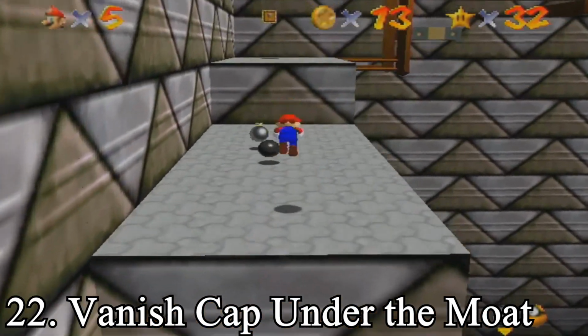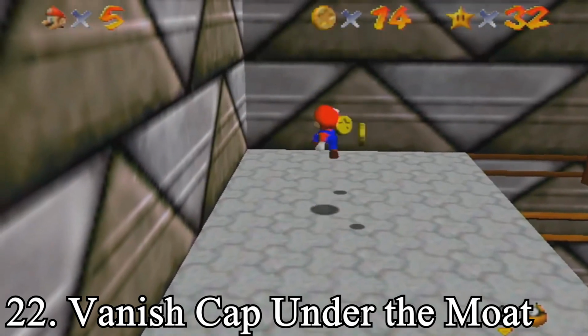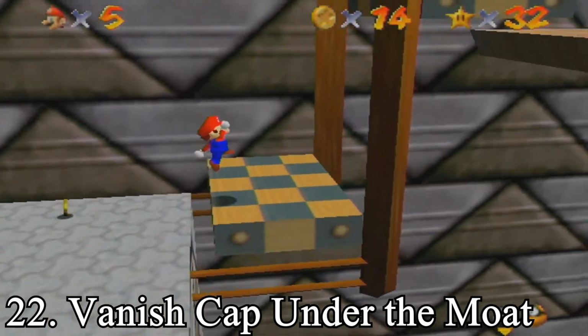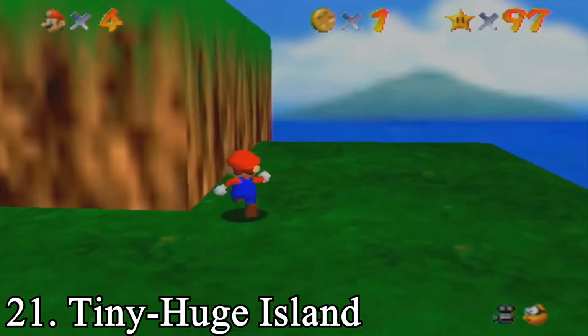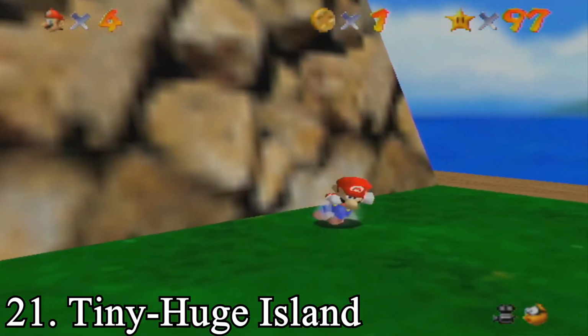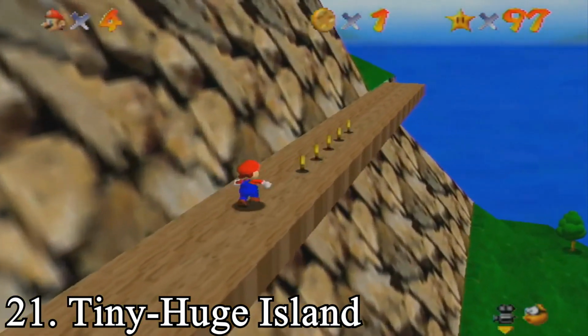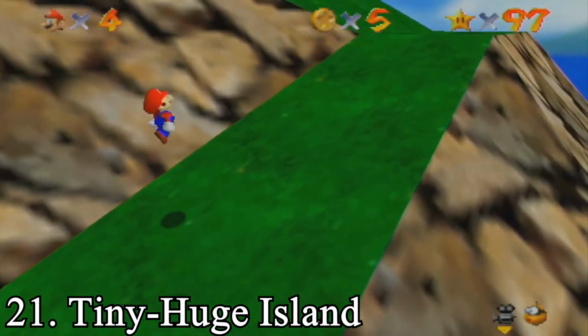Number 22, Vanish Cap Under the Moat. This stage does a pretty poor job of showing off what the Vanish Cap can do, though I guess that's because the cap itself doesn't really have a lot of uses. But even then, the stage itself is just not fun. Number 21, Tiny Huge Island. This world has so much wasted potential. It needs stars that take advantage of switching between the 2 islands, but only 1 star is collected on the tiny version, so what's the point?